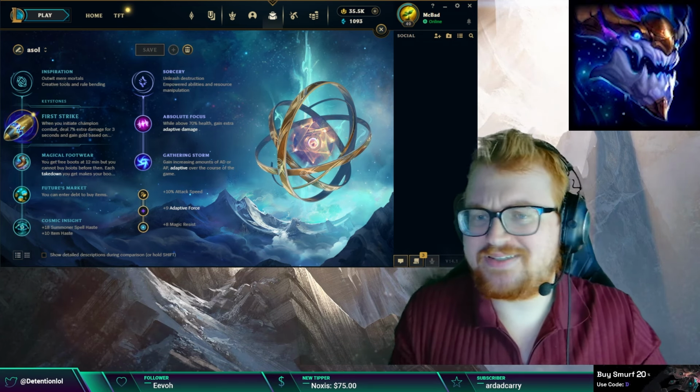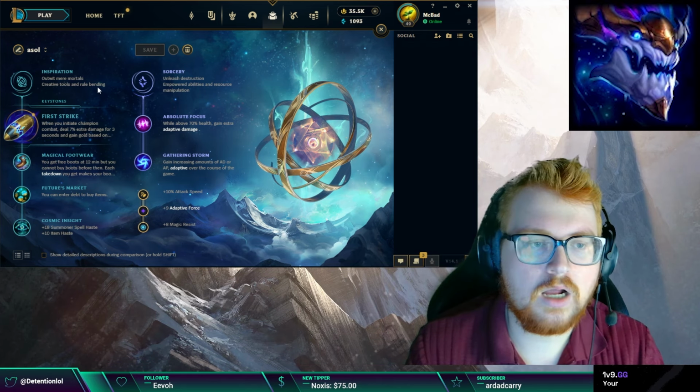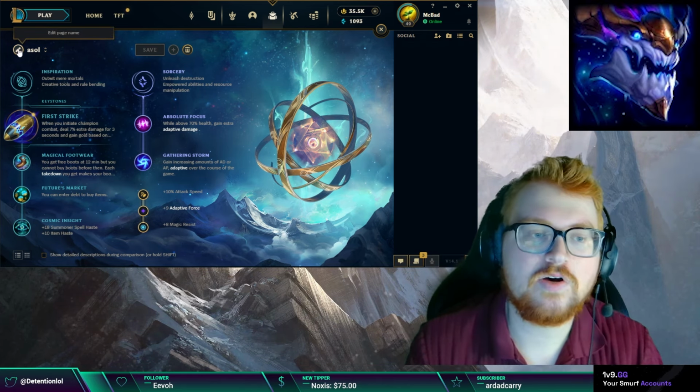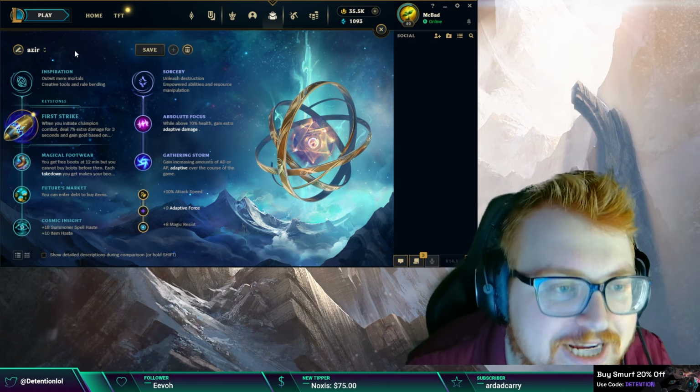And also your sums are just the standard Ignite and Flash. Or you can go TP as well, but it just depends on what your preferences are at the end of the day. So that's the Aurelion Sol matchup. Okay. Next is the Golden Chicken, Azir.